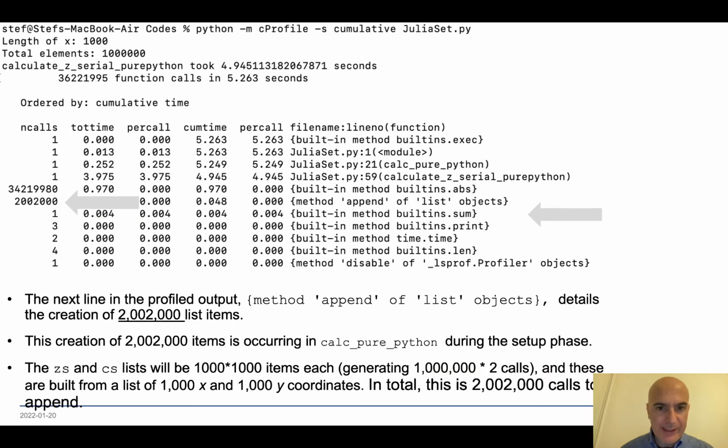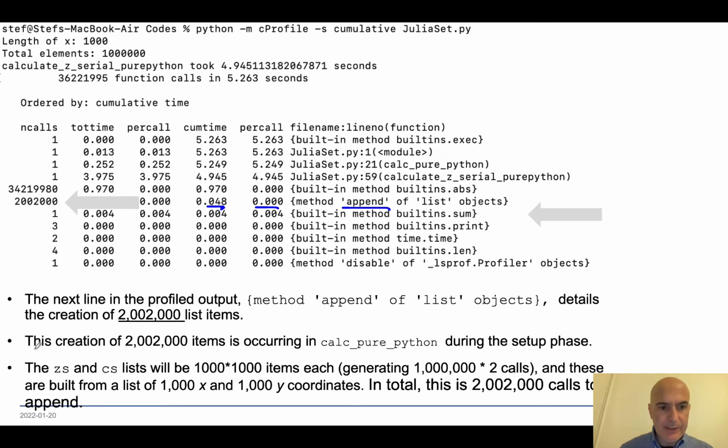Moving on, the next important function that we see here is the append function. That is the function we use at the beginning when we create a list with all the coordinates of our pixels, formulated as complex numbers. Again, the time per call is negligible, but the cumulative time is a fraction of a second.